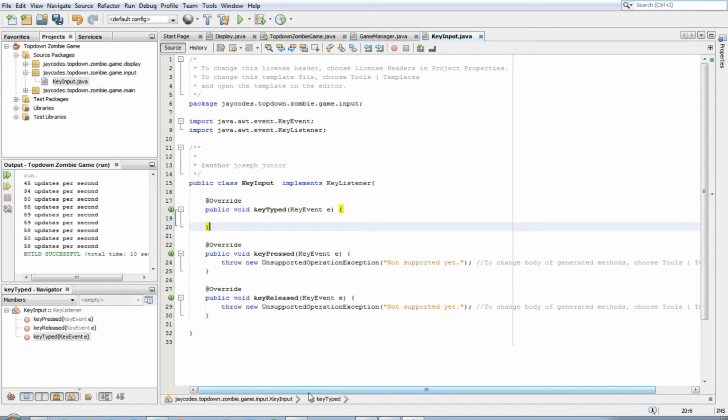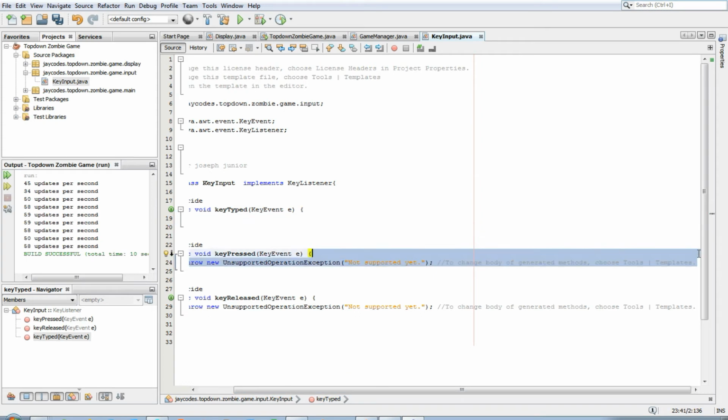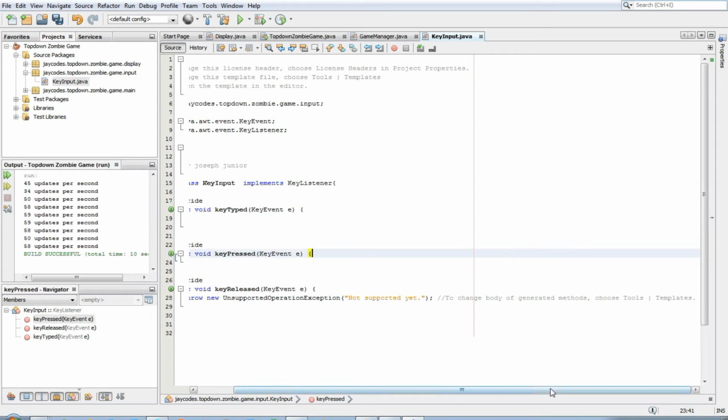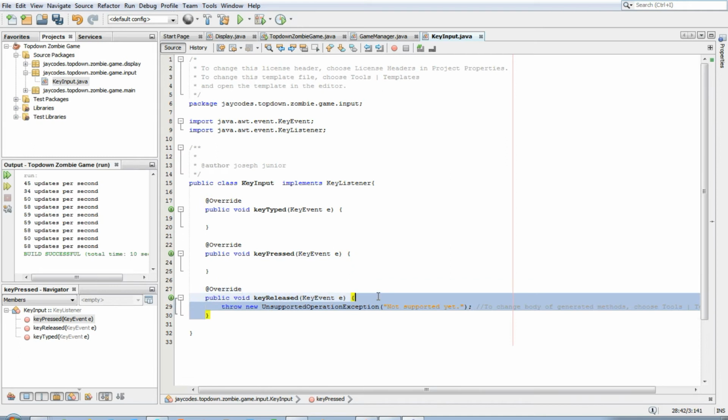The next method we have is keyPressed. This method detects whenever a key is pressed. When you press any key on your keyboard, this method is called by whatever component you bound this KeyListener onto. And there's the keyReleased method.